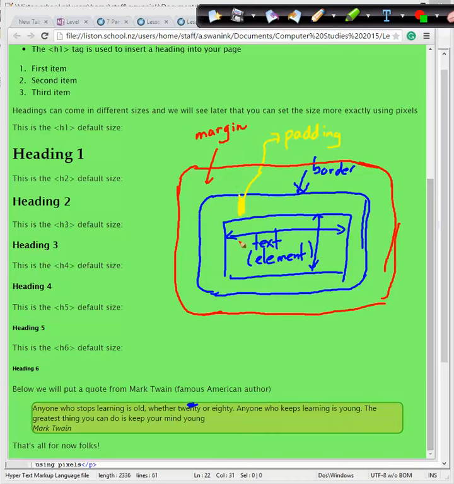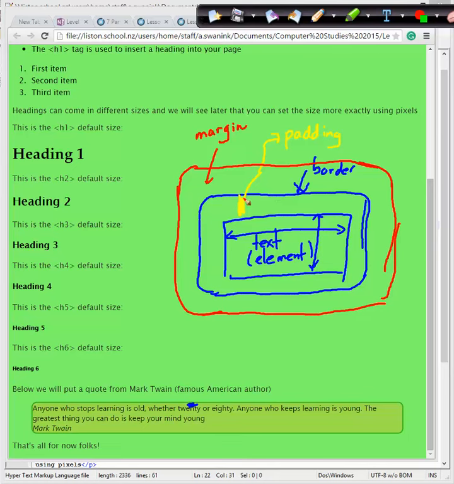So we've got our text element, or whatever element. It might not be text, it could be an image, but we've got an element, and then we might have a border. Sometimes the border will be invisible, we won't be able to see it, but there's that border in this example.